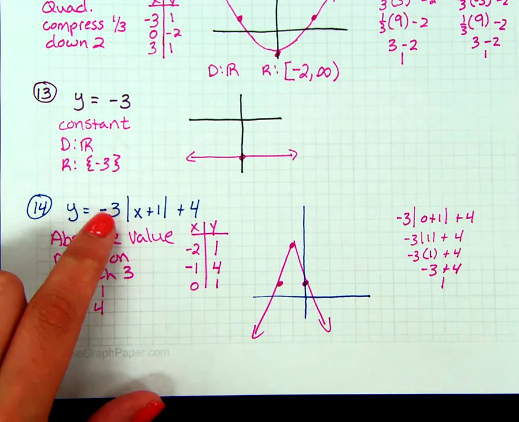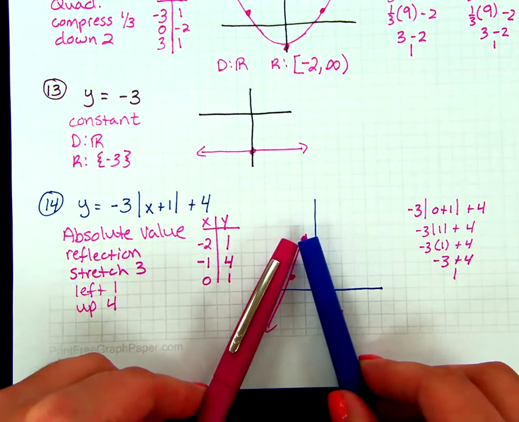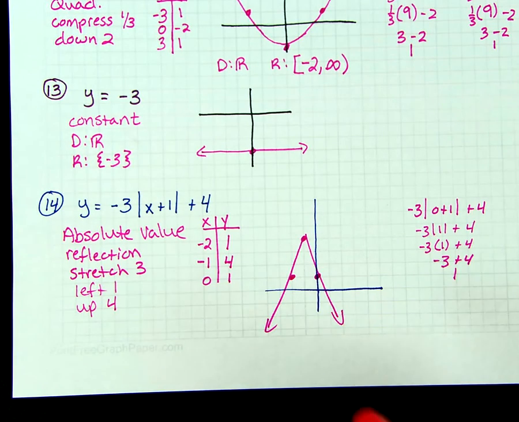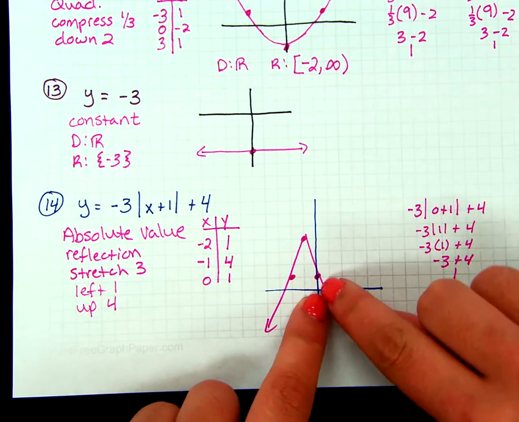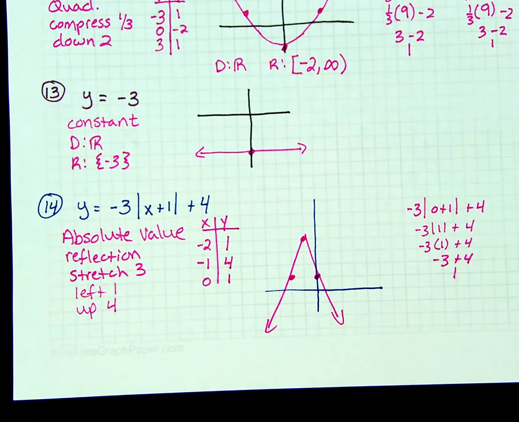Okay, so this graph should have done exactly what we expected. It flipped over because it's a reflection. Our lines got a little bit steeper, so a little bit closer together. The vertex point moved up from our origin and to the left. Okay. So we know that we graphed it right. So again, the transformations are to give us an idea of what our graph's going to look like without actually having to graph it, or if we do graph it, as a way to double check to make sure that we graphed it correctly.